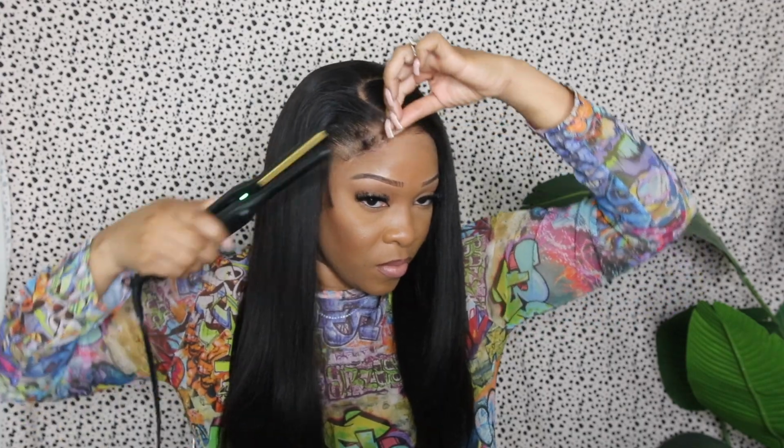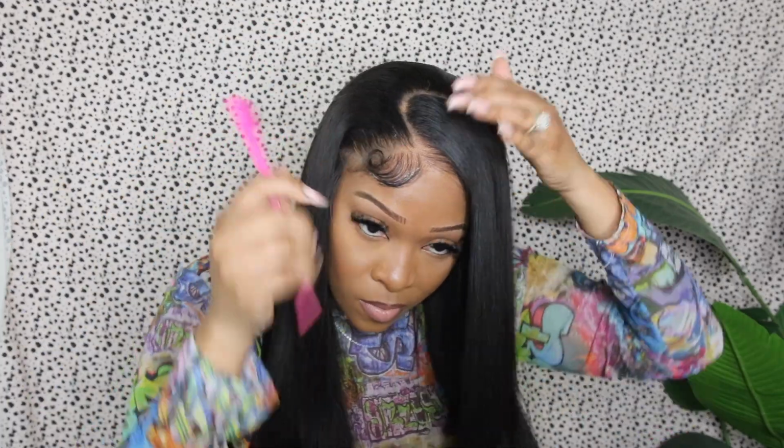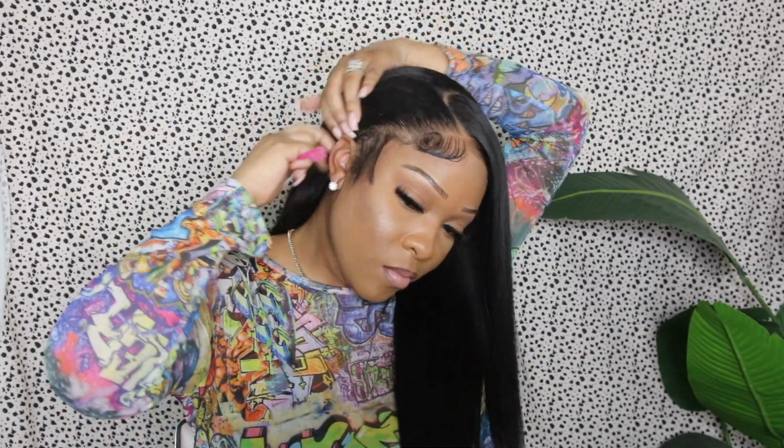So now I'm about to go in and start styling my baby hairs, making sure I have a majority of my hair pushed back or away from my face, because I definitely want the swoops to be swimming, baby. So what I'm going to do is take a small curling iron. I think this is called like a pixie curling iron or something like that. I got it from Amazon, actually. Girl, y'all know Amazon got everything we need. I probably should do like an Amazon haul for your wigs or something like that. So now I am going in and basically getting my swoop on, honey. I'm finna just start swooping and swooping and swooping, following my fingers right behind the swoopage, until I get the exact look that I'm going for with my baby hairs.